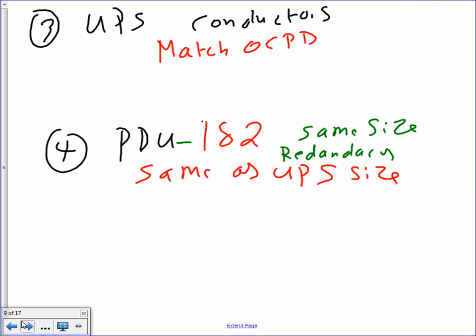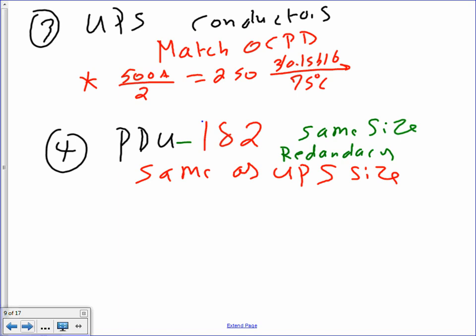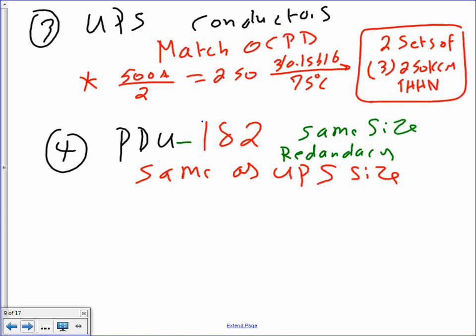All right, next, conductors match the overcurrent device. You don't have to do anything. I have a 500, match it. I will parallel it. So I take the 500 amps, divide by 2, that will get me 250. You take it the same way as before, Table 310.16, 75 degree column, and you will end up with two sets of three conductors. Each one of them is 250 kcmil THHN, done. Here's the size of your feeder coming to the UPS. Matched the overcurrent device, done deal.